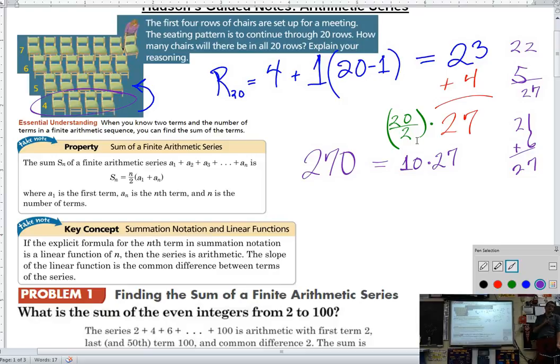Now, if you add 4 plus 5 plus 6 plus... never mind. Factorial is multiplication, not addition. Why do we add another row though if it ends at 20? We didn't add another row. We used the first row. This is the 20th row. This is row 20. You with me through that? This is row 1. We made a set with our longest row and our shortest row. Then we bumped in the next longest and the next shortest, which still equals 27.